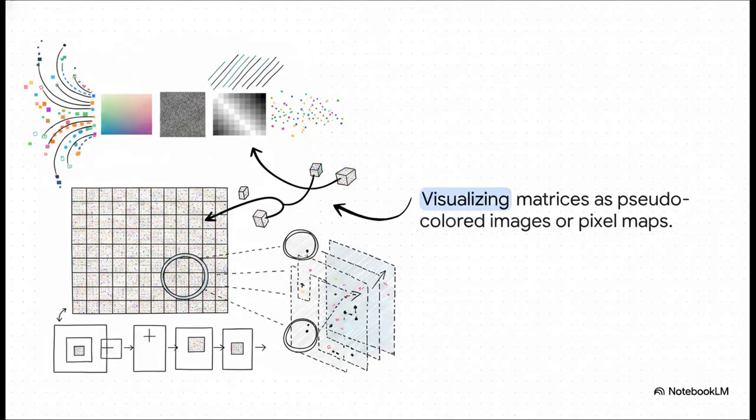But check this out. When datasets get really massive, we can actually visualize matrices as pseudo-colored images to spot larger patterns. Think about it. When a matrix contains billions of elements, printing it out on paper is literally impossible. So instead, the numerical value of each element maps onto a color or a grayscale value in an image. Suddenly, a giant, incomprehensible grid of numbers becomes a visual heat map where we can actively see the data structures, the background noise, and the hidden relationships. It's a real game changer.